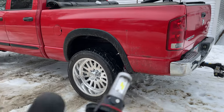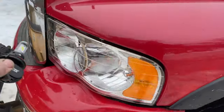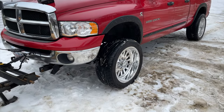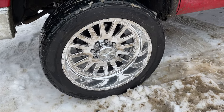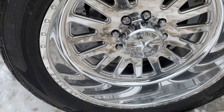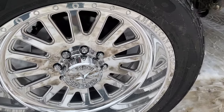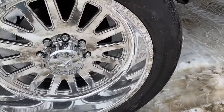The wheels are very blingy — they may not have been my first choice if ordering new. I was thinking about going black, but now that I see them on here, I'm glad I went with these. The truck has the chrome bumper, chrome emblems, chrome grille, and chrome surround on the headlights, so it's a good match. I also saved a good amount of money buying used — these were literally only on for about a day and taken back off.